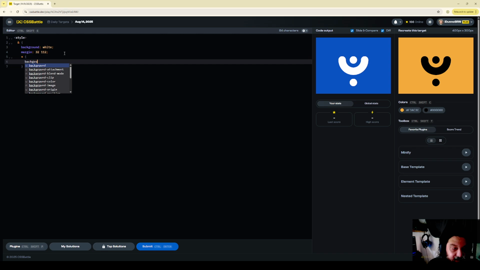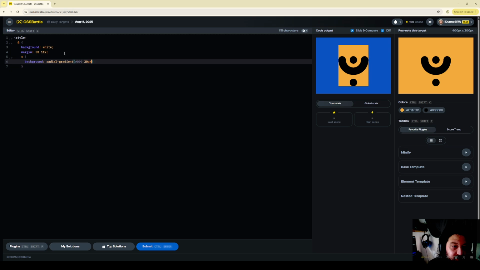Now we set this to a background of the radial gradient. We'll put that first dot back in, so 320 pixels, and then that color 0. We'll use 1Q, then 0 minus 30 pixels.